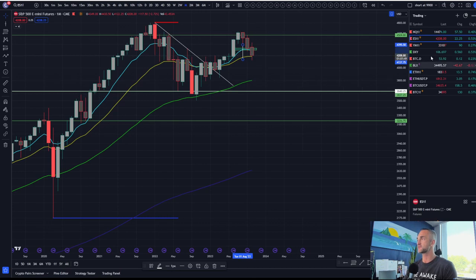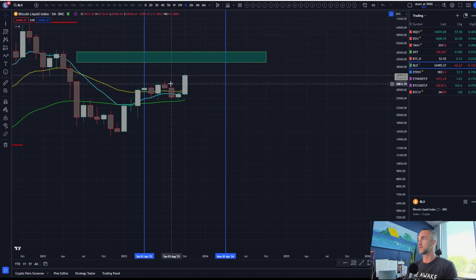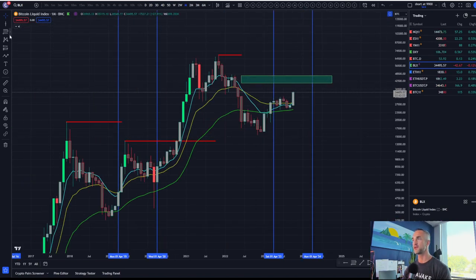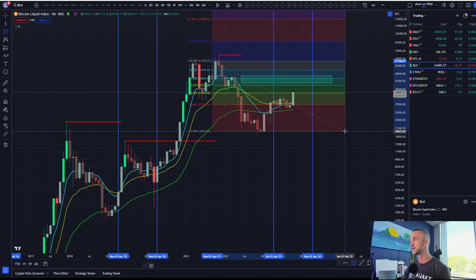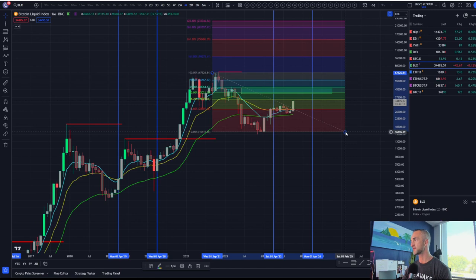So initially the stock market comes down, we get the pre-Bitcoin halving pump up to this area, get a 30% correction, then Powell has to roll out the printing press, start printing a ton of money, lower the interest rates, and sends Bitcoin all the way up to the parabolic blow-off top target — which it typically does from the ultimate high to the ultimate low — at 208,000. I've been saying 180,000 is kind of my zone, but this could get all the way up to 250,000.